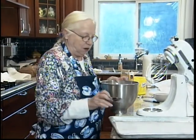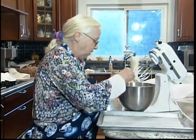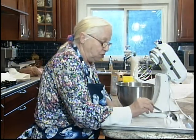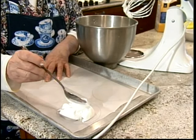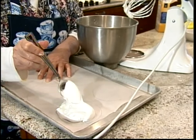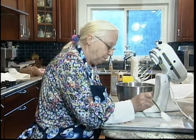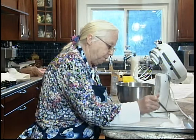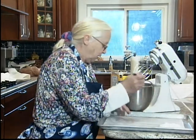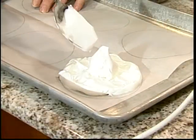Okay, here we go. You ready? Now what you want to do is get a heaping spoonful, and we are going to push it down to the circle that we are using as a pattern. Now, if you want to make these larger, there's no reason why you can't use 6 or 8 egg whites.